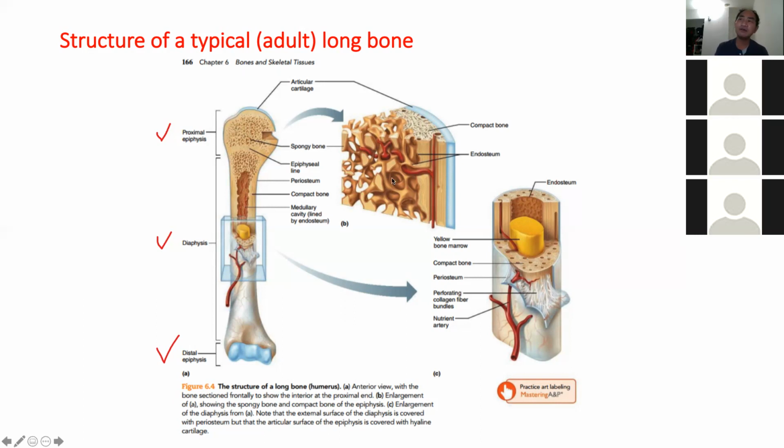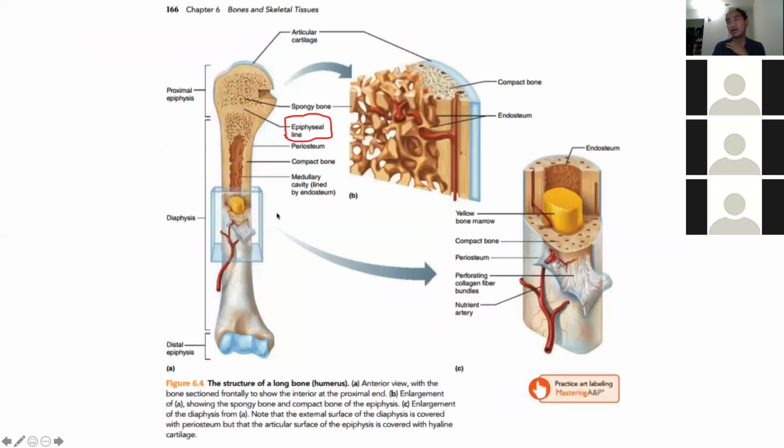Wow. And now we see the epiphysis, proximal epiphysis, the shaft, diaphysis, and the distal epiphysis. This is a mature bone, so we do not have physis. This cartilage physis, the epiphyseal plate, has been replaced with bone tissue, and we can still see a line like scar tissue, which is called the epiphyseal line. Oh, lovely. Keep looking at that epiphyseal line.